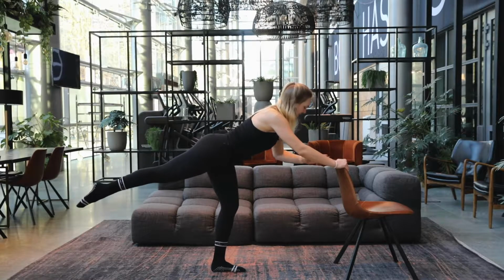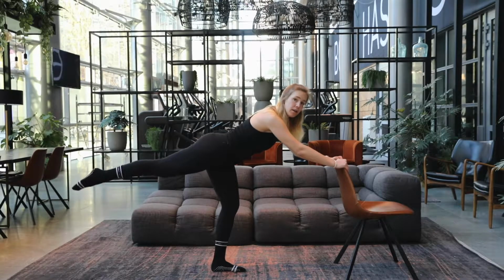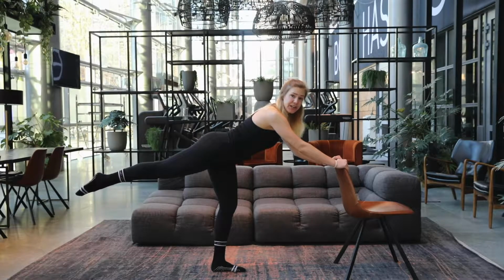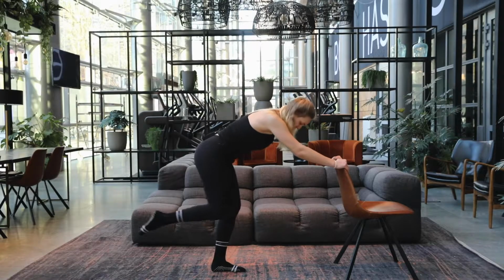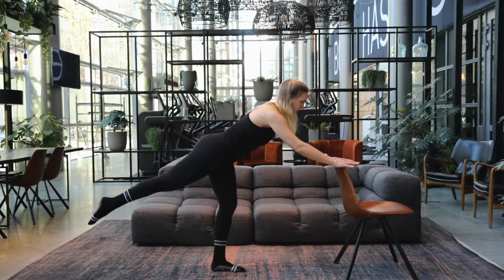Tiny little lifts, keeping your chest to the front, just for 4, 3, 2, we're gonna bend. Take your knee from the back, pull it to your nose, and extend it. So we round our spine as we bend, we extend our spine as we straighten.